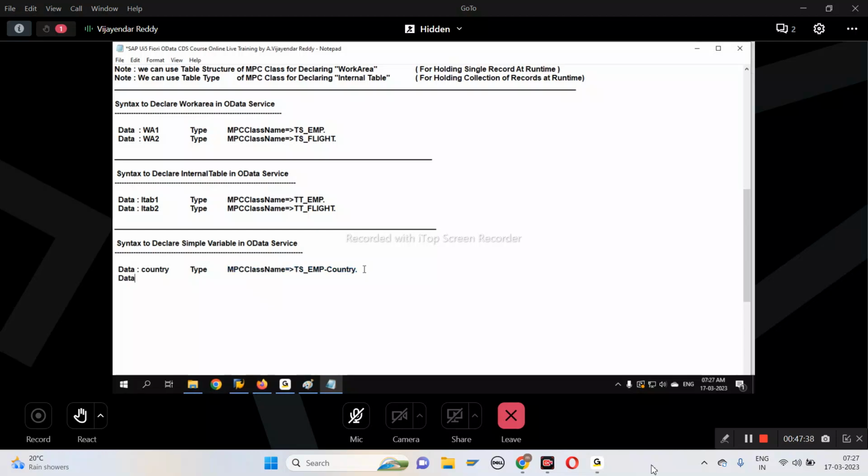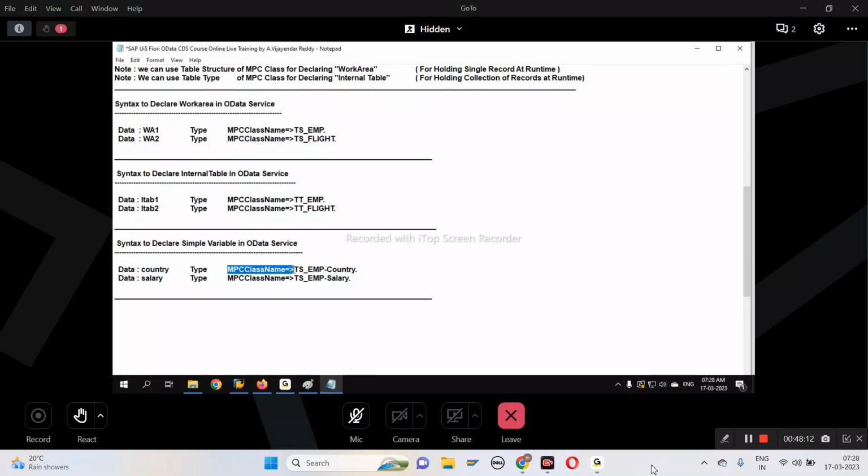Similarly, you can use a DATA statement, for example salary is a simple variable, TYPE the MPC class name, the arrow mark, then table structure EMP hyphen that field name. Salary is one of the fields. So you can use the MPC class table structure hyphen field name for declaring simple variables like this.